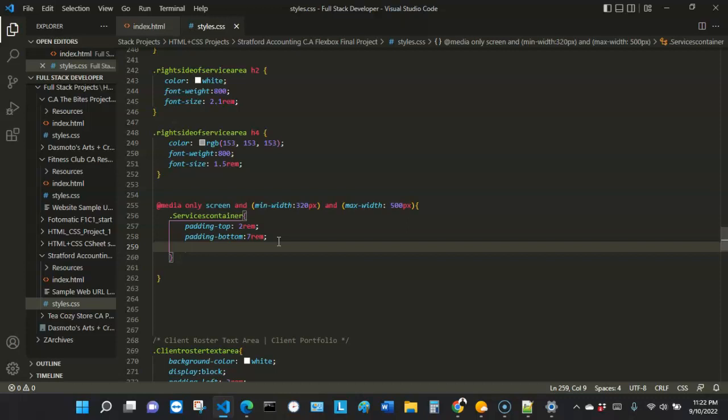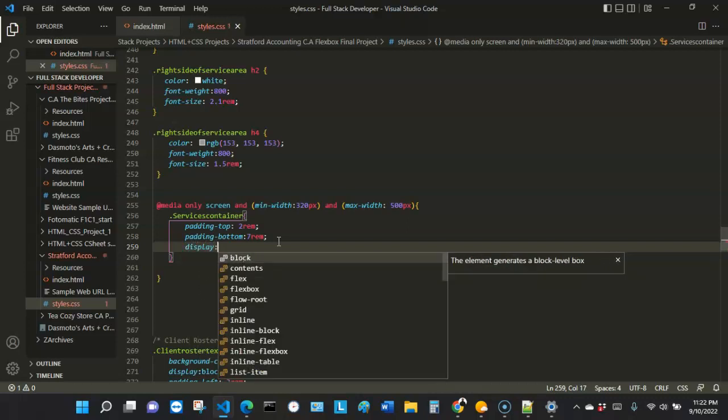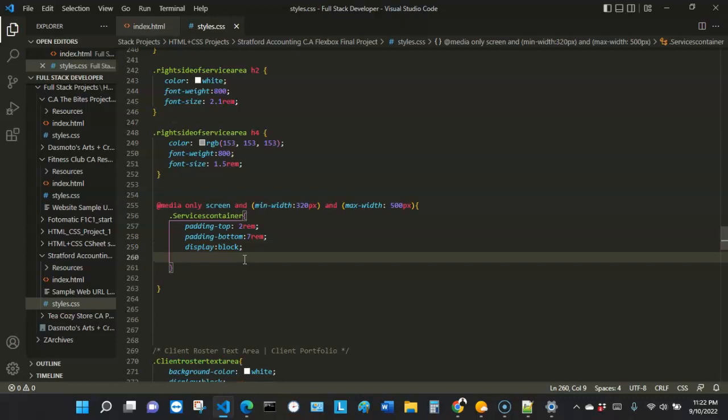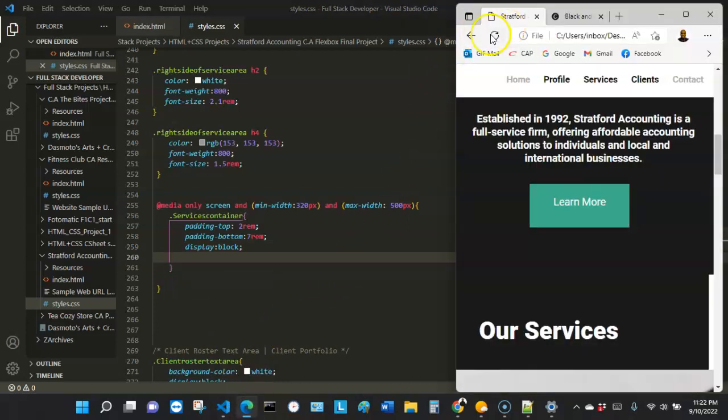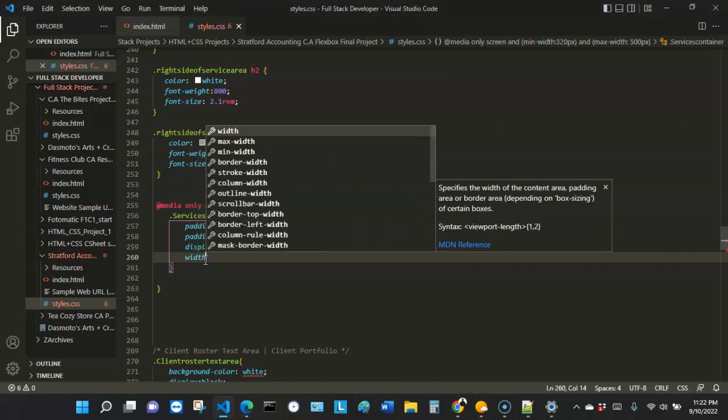I want the background color. I guess we could keep that same one. Alright, maybe we'll display this one. We wanted them block, maybe. Block. Okay, display. And then maybe the width. What have we done so far? Let's see here.